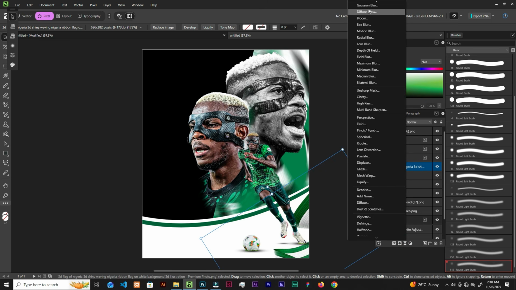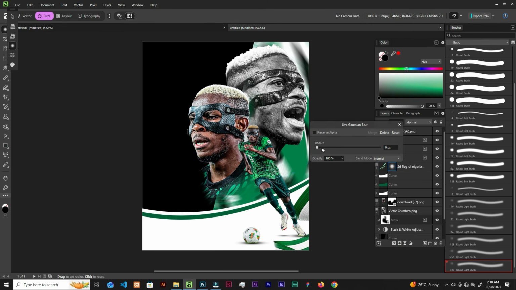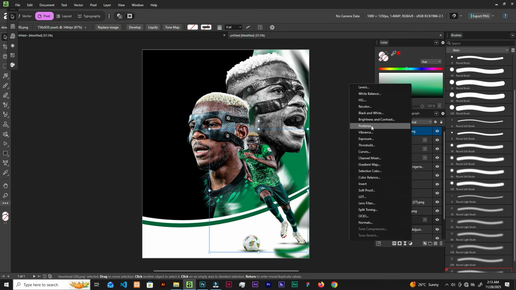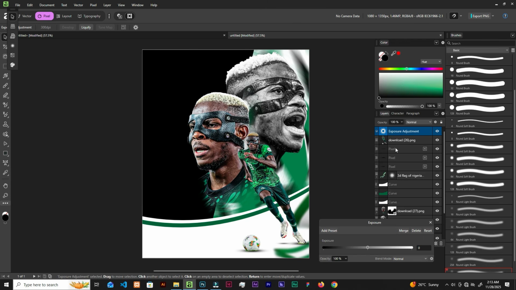So let's come over here, Gaussian blur. Five pixels is cool. Now let's select the topmost layer and add exposure. Let's drag and drop it before, and then add exposure. Okay, so 0.8.